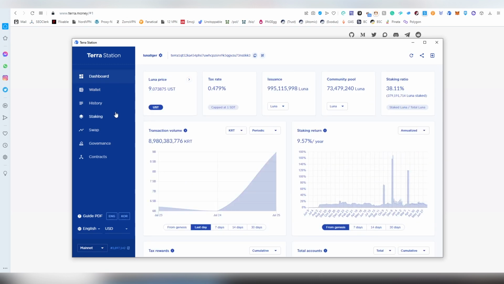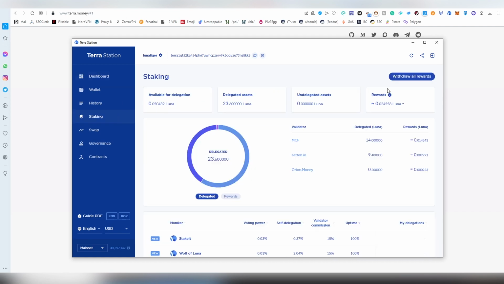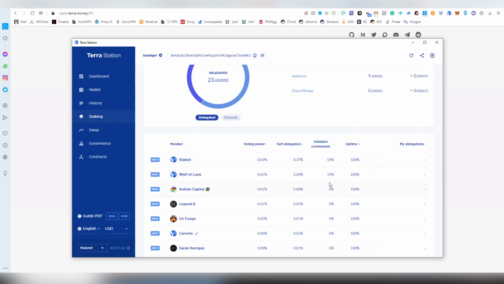But after you have logged into the platform and deposited your Luna, you can go into the actual staking tab, and here we can see all the validators that I've sent money to. So I've delegated pretty much most of my funds right now. Here I can see all the pending rewards, the delegated assets, and what's available for delegation. And you can delegate to multiple different validators. Validators obviously have different commissions. Some have 0%, for example, in here. We can try that in this video.